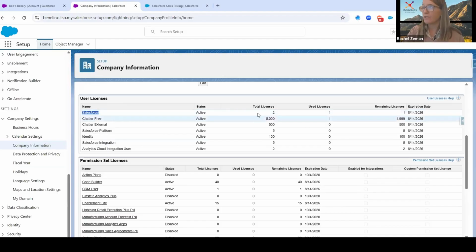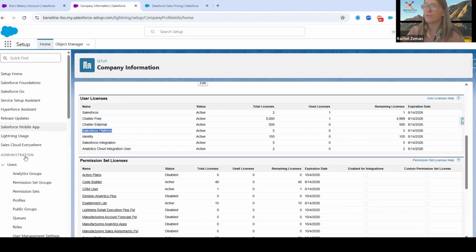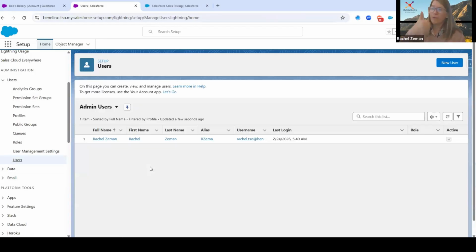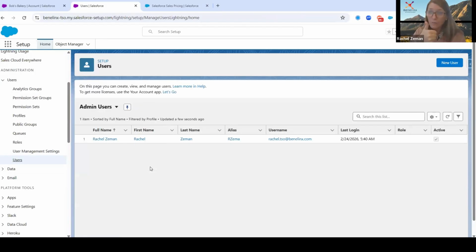How many of the Salesforce licenses did I buy? How many platform? And how many are currently in use? That's why I showed you that first. Hopefully this is helpful. So to get into the system at all, first thing we've got to do is assign the license, and we've got to assign the correct one, right? The more expensive license we're obviously going to save for our sales team and/or our system admins. Everybody else is going on platform.